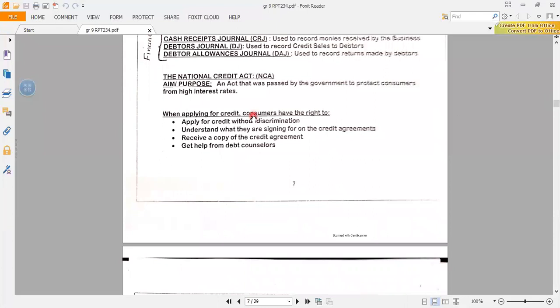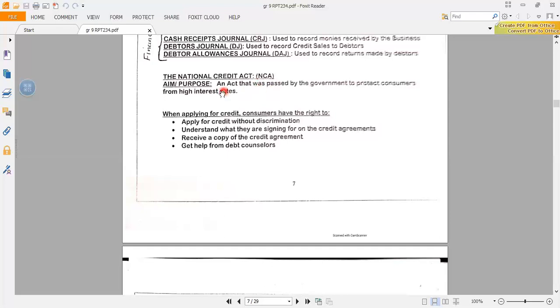Right. Now I am going to discuss legislation that was implemented by our government years ago. The main aim for the government to introduce the National Credit Act, called the NCA, was to protect consumers from high interest rates. Remember our grandparents, our forefathers, when they purchased high valued products before, for example a television set or a lounge set, they did not understand the real kind of transaction they were getting involved with. They felt that they were going on for years and years and still continuously paying that account. That account went on for years and was never settled quickly. So the government decided to introduce the National Credit Act to protect customers like this.